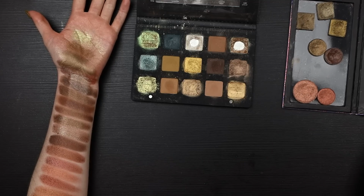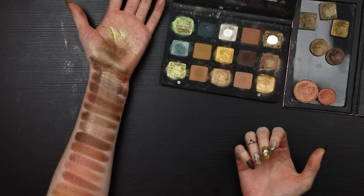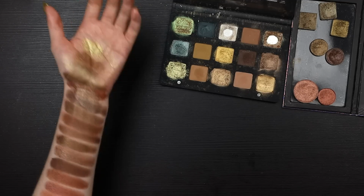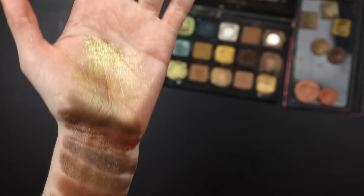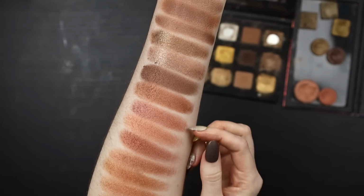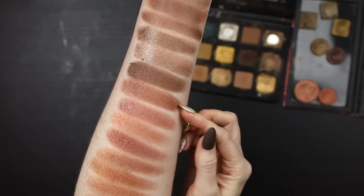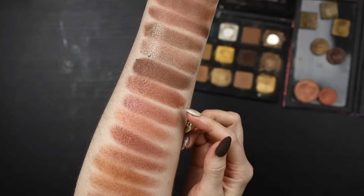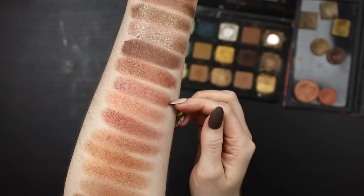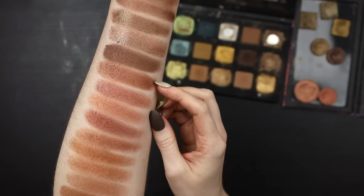We're going to go through and figure out what's really bronze, right? So I feel like now that they're all here, and I'll give you some close-ups even though it got a little messy, now that they're all laid out, I can see that to me, bronze starts here. And I feel like this is actually a copper or a peachy copper. And then everything down here, I feel like it's just warm, metallic peaches and reds and oranges and golds.